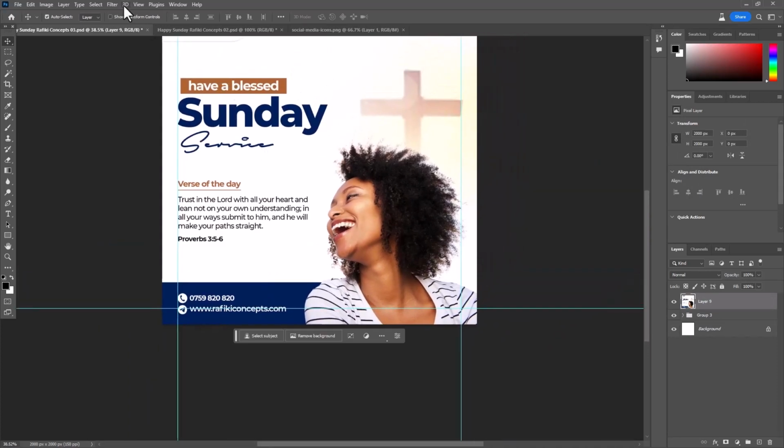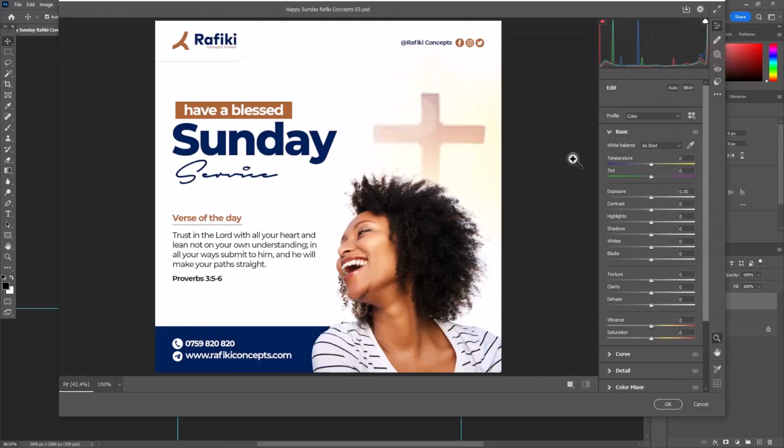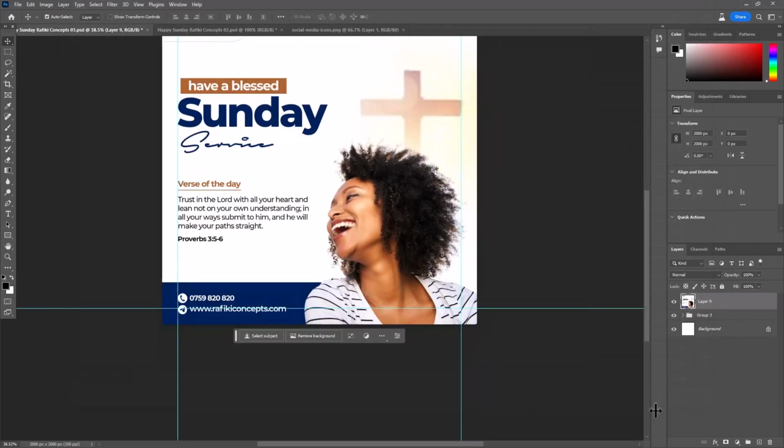Now do camera filter, temperature a little, clarity a little, shadows a little, then vibrance a little, and boom, there we go.